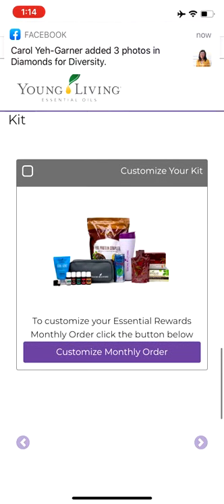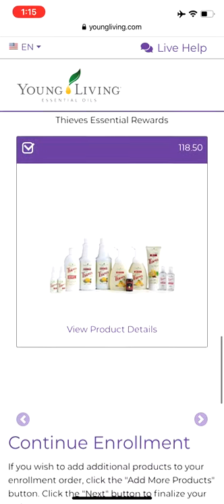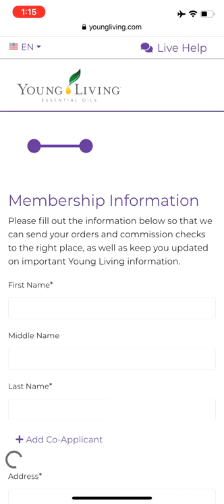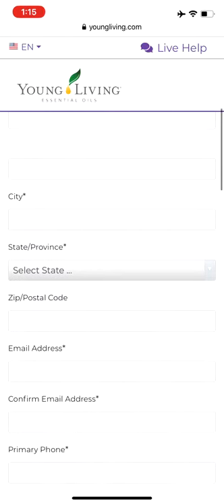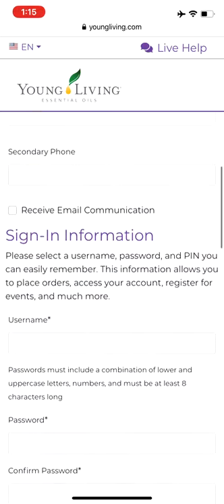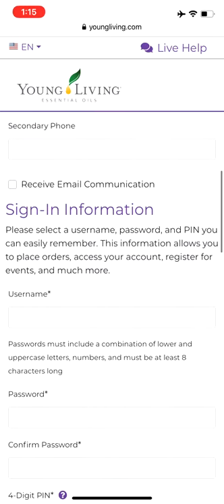You can always go back and change this, but for now I would click over and just go ahead and add the Thieves Essential Rewards to your cart, and we can talk and go back and adjust that if you decide you want to try something else. To continue, you just click next, you'll fill out your membership information which is all your name and address and everything, and then you will definitely want to make sure that you are putting an email address that you actually use in here because I want to be able to send you monthly updates and education and good information.